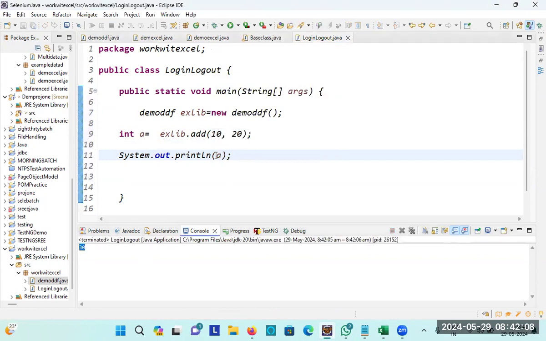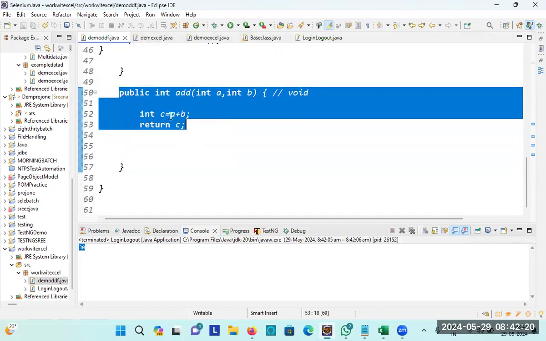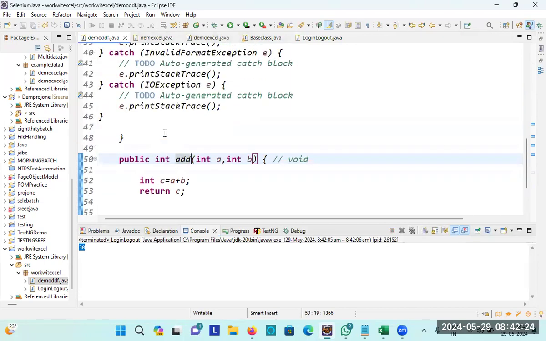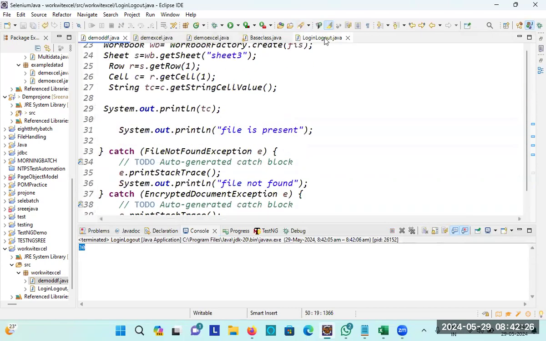This is how we make a reusable method. This add method is a reusable method, so you can call it n number of times.